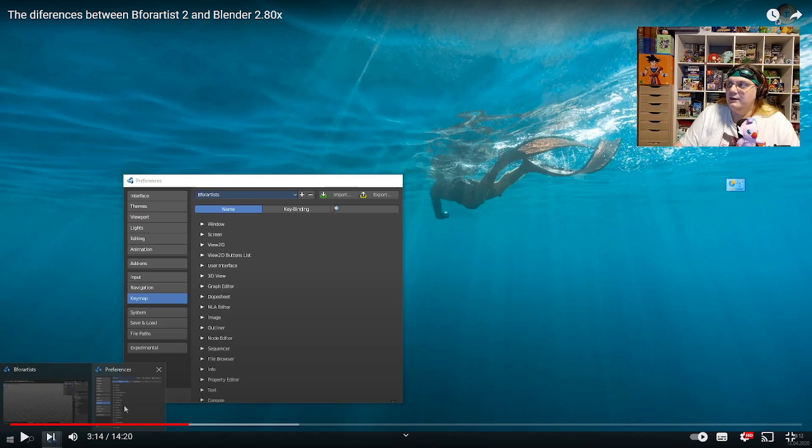Really saves a lot of time. But yeah, sure. But for now, that's why I switched from Blender over to B4 Artists. But like, Control and A. Yeah. No, they're not. Yes, you wanted to say something? When you have some kind of flow and know which tools you're gonna use a lot, then you can set it up. Or learn the key maps. And then, like in DaVinci, my video editing software, which is a great software, you find out that the one thing you want a shortcut for, it doesn't allow you to make a shortcut for. I even forgot what it was, but something I use a lot of times, but I just got used to it.